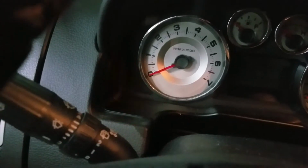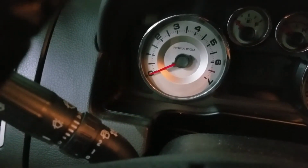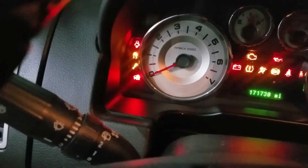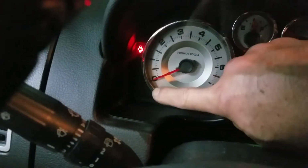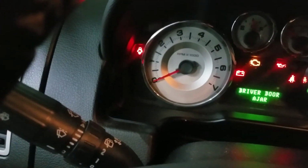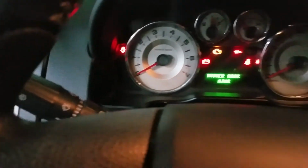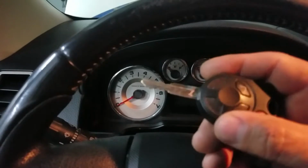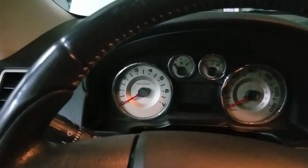Okay, so the first thing I did was make sure the security light is off and it's not blinking. The security light is blinking right now because the car is off, and it's telling me that the security system is okay. When you turn the key on, if you see that light on and blinking, that means your security system is activated and you need to reprogram the key. The chip inside the key is bad, or the receiver in the ignition system is bad. One of those things, okay?